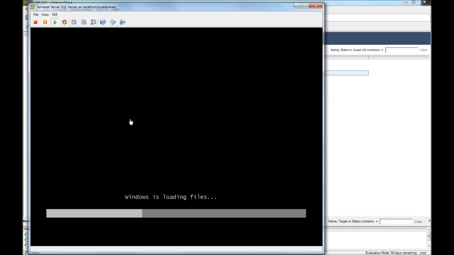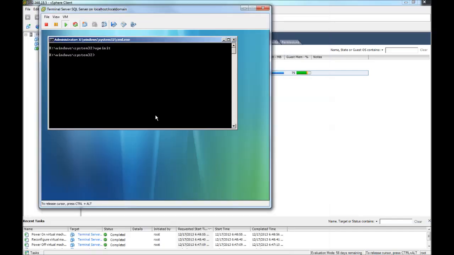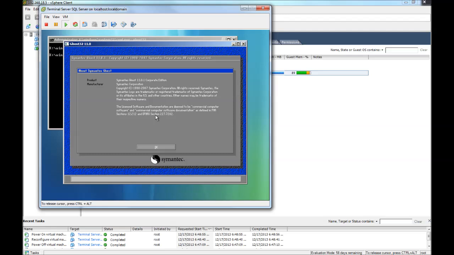This is a custom-built disk, but in a normal case, if you have like Ghost 2003, you would just boot off your Ghost 2003 disk and perform the same steps. It's the environment, or the screens are almost identical. Windows PE is finally booted, and now I'm just going to load Ghost 32. So this is a familiar screen for those of you who have used Ghost.